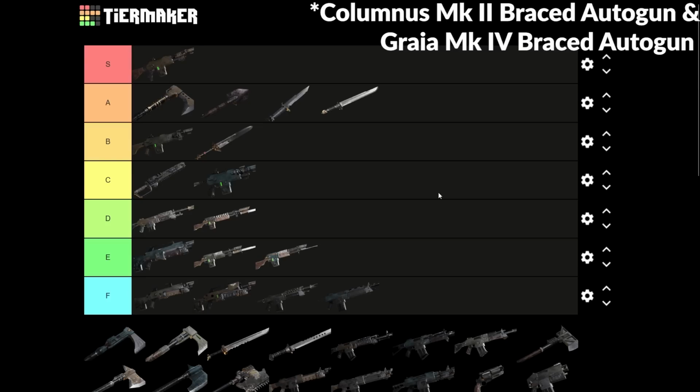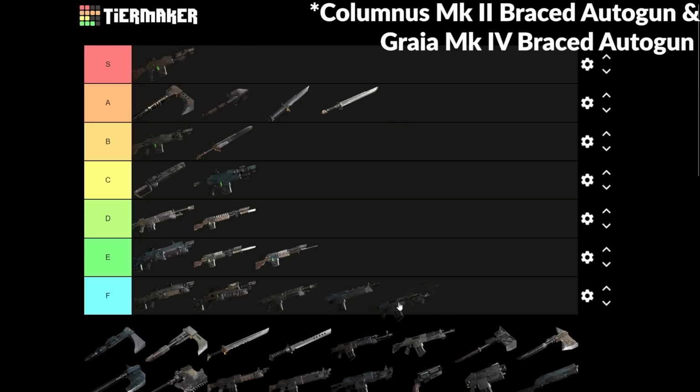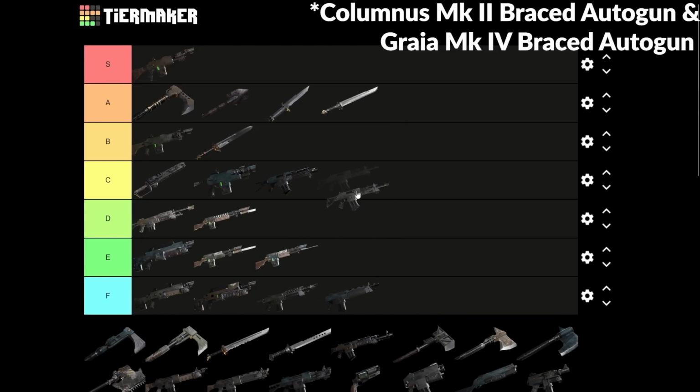Next, we have the braced autogun family, starting with the Columnus Mark II and the Graia Mark IV braced autoguns. Now, these two are actually going to go right into C tier, being that they're extremely easy to handle, very quick to get out and aim, terrible at long range, but close to medium engagements they're fantastic at. They do pretty good damage across the board. However, these require a very aggressive gameplay style, so I'd almost want to reserve these for speed running, malice and lower.